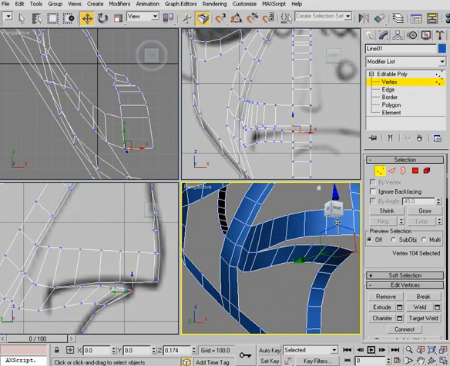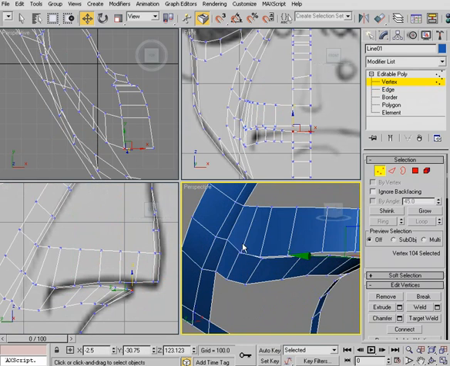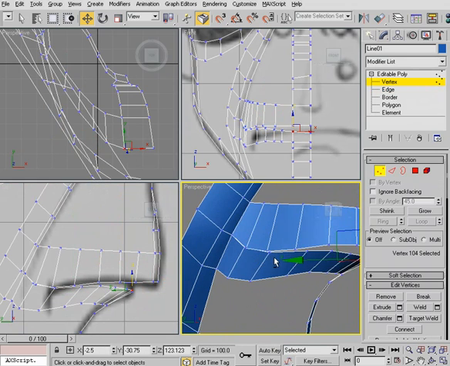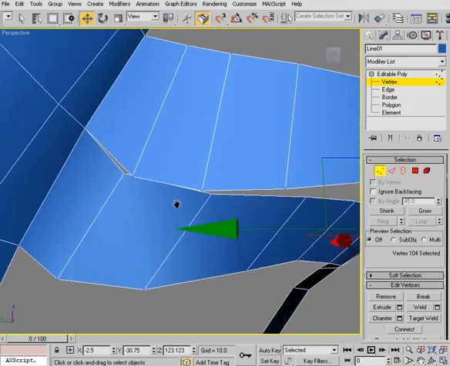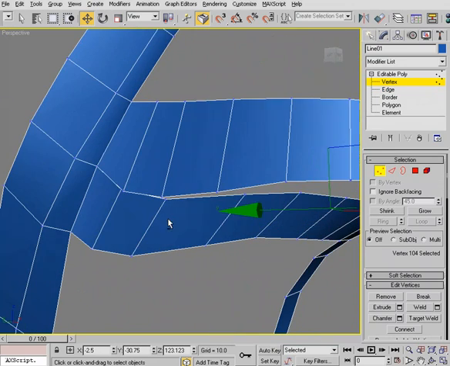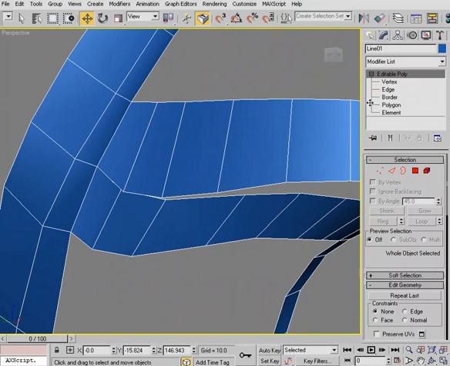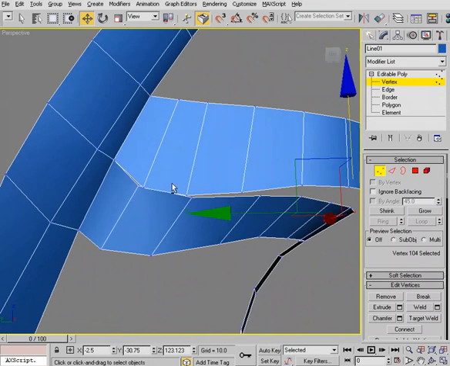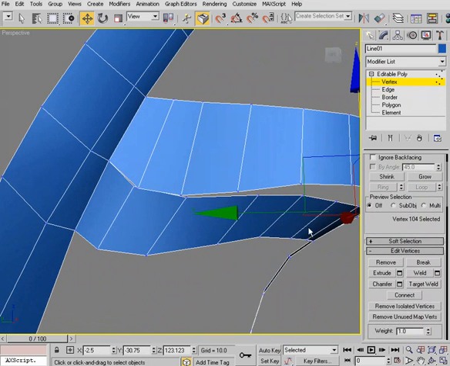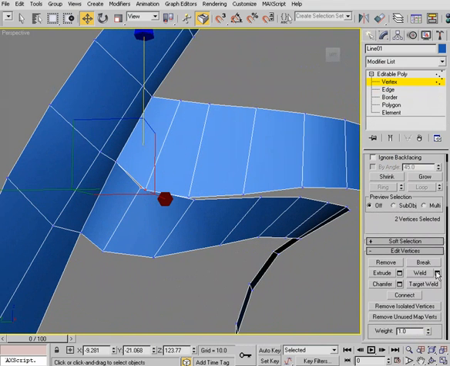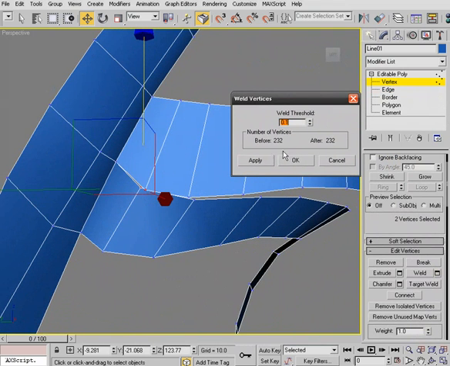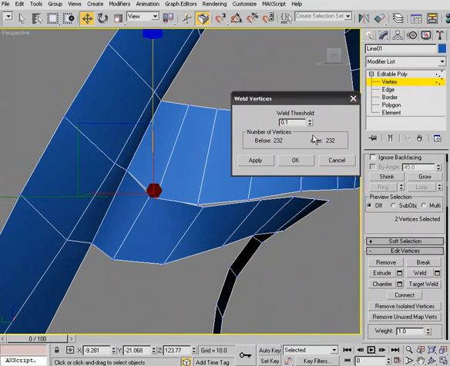Now up here, I want to actually connect these together. Right now they are separate. To do that, we need to weld those vertices together. Anytime you have pieces of the same editable poly and you have vertices that you need to combine, you can weld those together. So I'm going to go ahead, and you can see the weld right here under the Edit Vertices rollout. I'll select both of these vertices, and I'll bring up the weld settings, and you can see here's a threshold, and what that's basically saying is that any vertices that you have selected that are within this threshold, in this case 0.1 units, are going to be welded together.